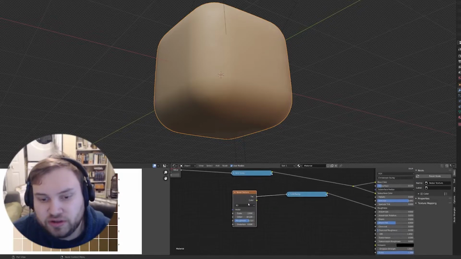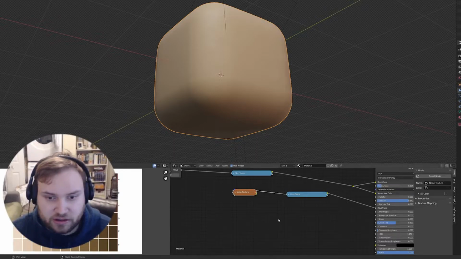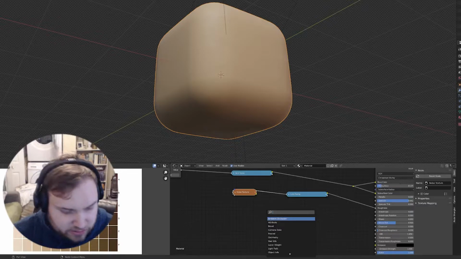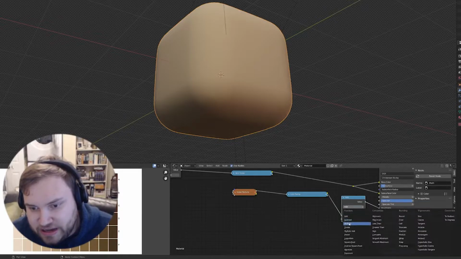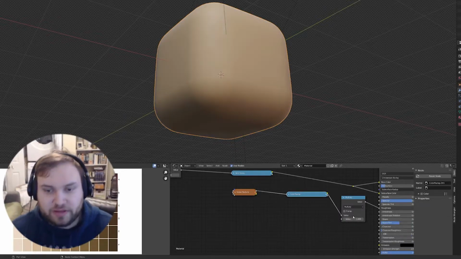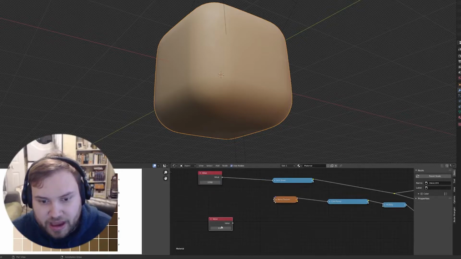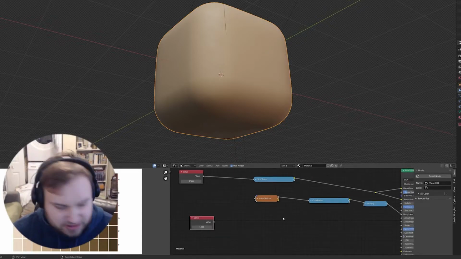Remember that. So we also want to be able to control, remember from the beginning, how shiny your character is. Like, sometimes is your character going to be sweaty, or are they going to be not sweaty and not reflective? So let's mix this in here. So we'll grab a math node, and what we want to do is take all the values from this color ramp, and we're going to multiply them by 1. So nothing changed, right? Nothing's changed at all. We're going to give them a slider, and this slider is going to go from 0 to 1, from not sweaty to fully sweaty. All right, it's kind of gross, but just hang with me here.